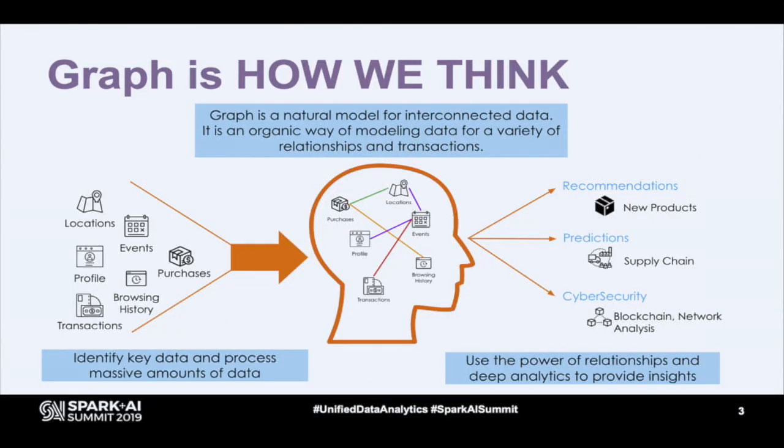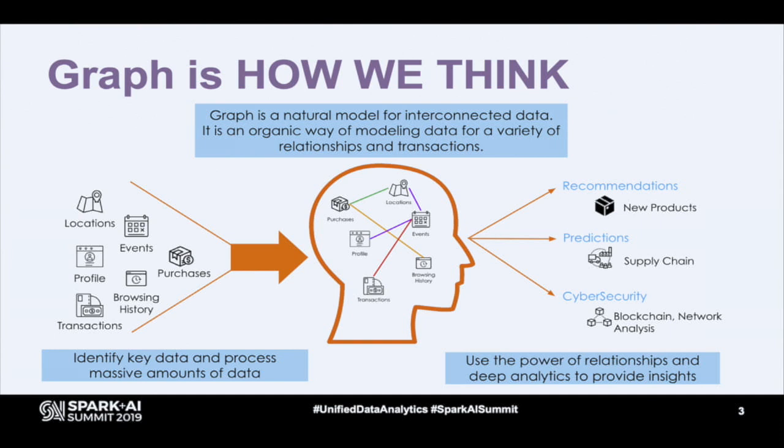Graph is really how humans think, right? For instance, your profile and your interest are related to what products you browse, and what you browsed is related to what products you actually buy. Online retailers use such information extensively. For instance, they build a huge graph about people, about the products, and what kind of products they buy or browse, and recommend relevant products to you. For instance, they can find the people similar to you, find out what activities those people have, and recommend relevant products to you, right?